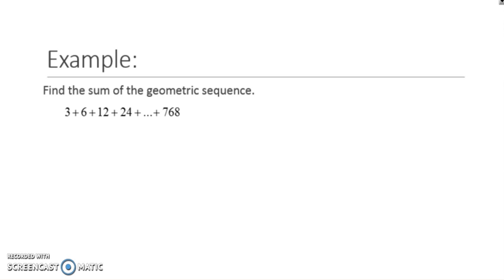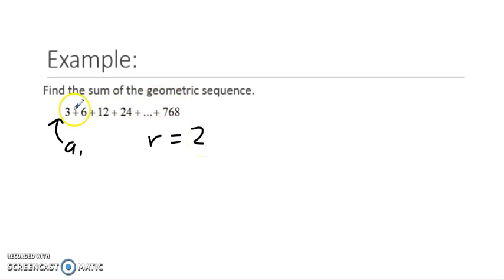So here's our first example. Now, by looking at the list of numbers they've given us, we have a sub 1. We don't need to do any solving for that. The R value, the easiest way to find R is to pick any number in the pattern and then divide by the number in front. It doesn't matter which number you pick. As long as you have one in front of it, you can pick a term and divide by the one in front. And in this case, I'm getting that R is equal to 2.